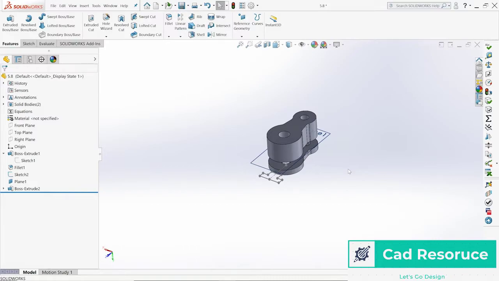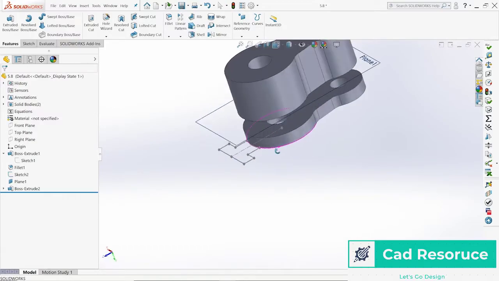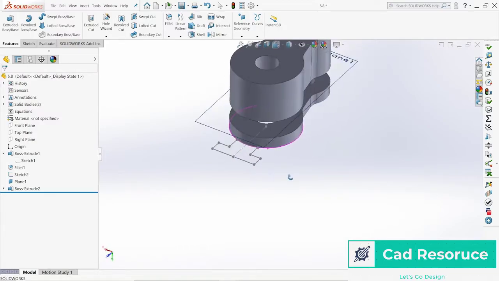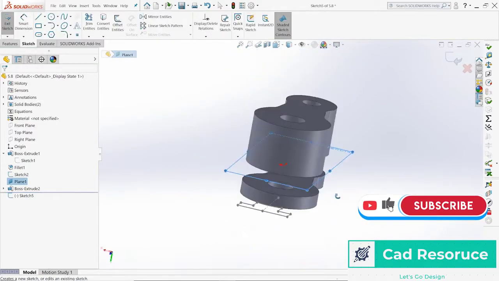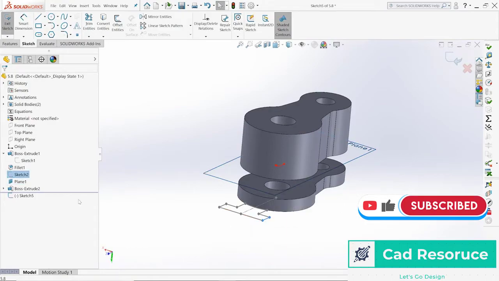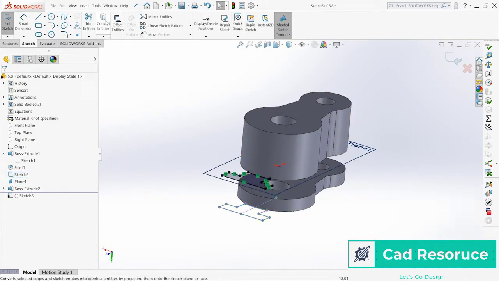Now you can convert individual faces like we just did, or you can even use other sketches. So here's another sketch down here we might want to bring in, so I'm going to go back to that same face there. Start a sketch. And notice the sketch down here, and let's click on it and select that sketch too. We can say Convert Entities, and that brings that up into my current sketch again.